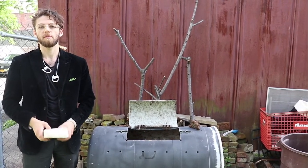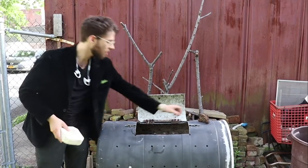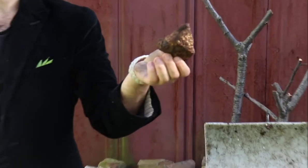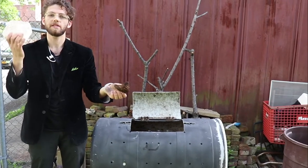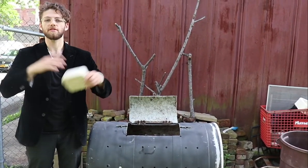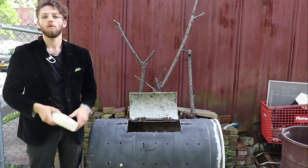We're going to start by breaking this up into tiny pieces. If you don't, it's going to remain like this. This has been in the composter for three weeks, and after 35 days the material is supposed to fully compost. In order to make sure that there's enough surface area for the microorganisms in the dirt to break down the part, we break it up.